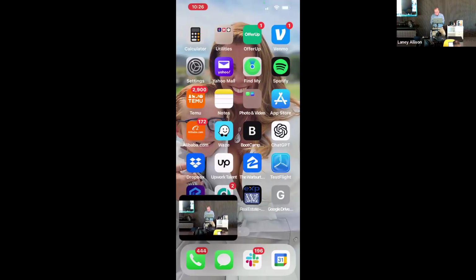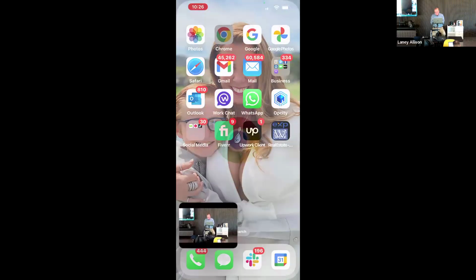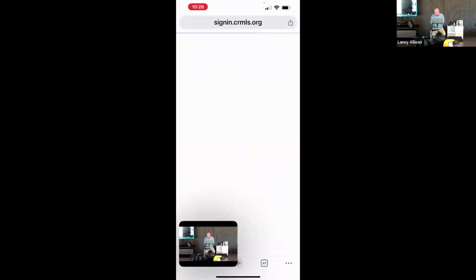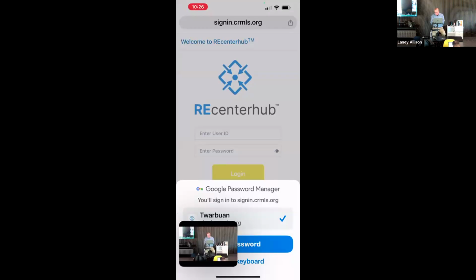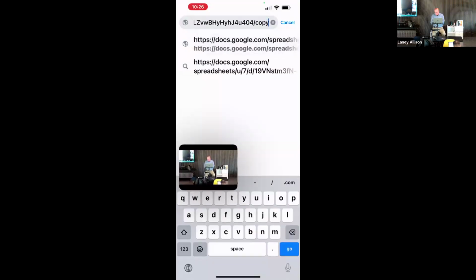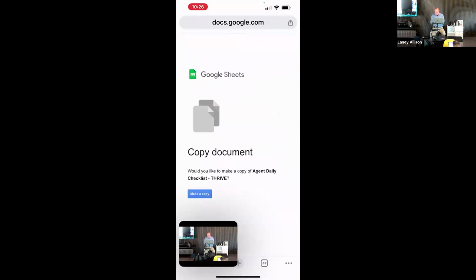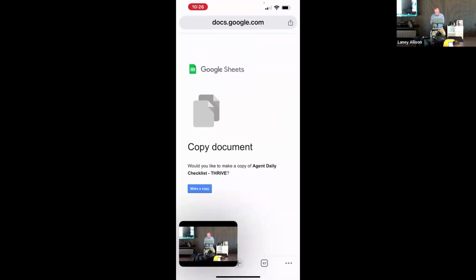So I'm going to do it in Chrome. There's my Chrome browser. Tap on my Chrome browser. In the top, I am going to press down and paste and then hit go. And there is the document.